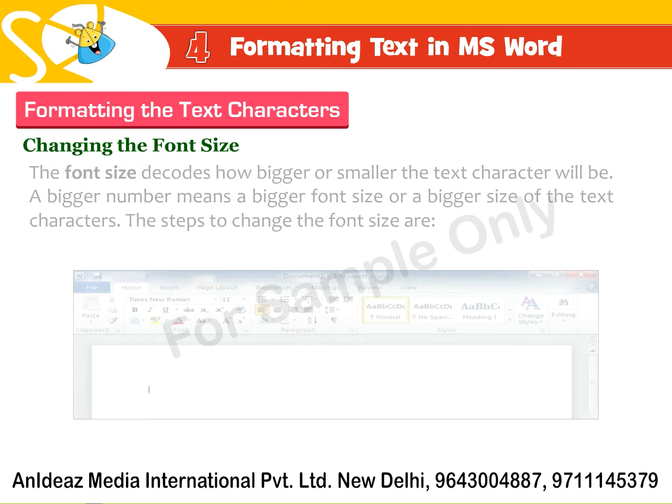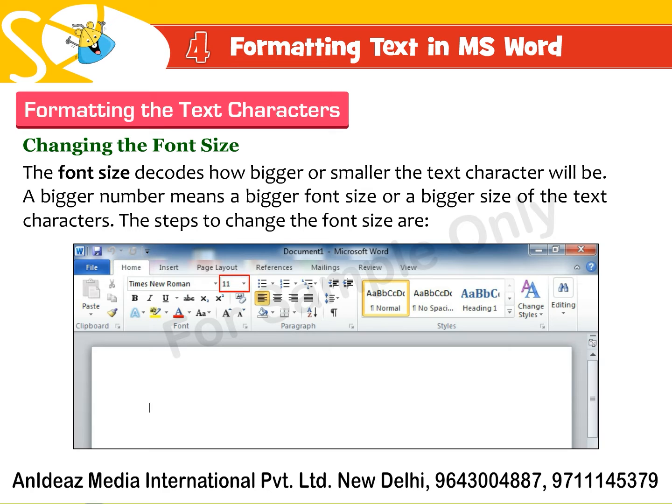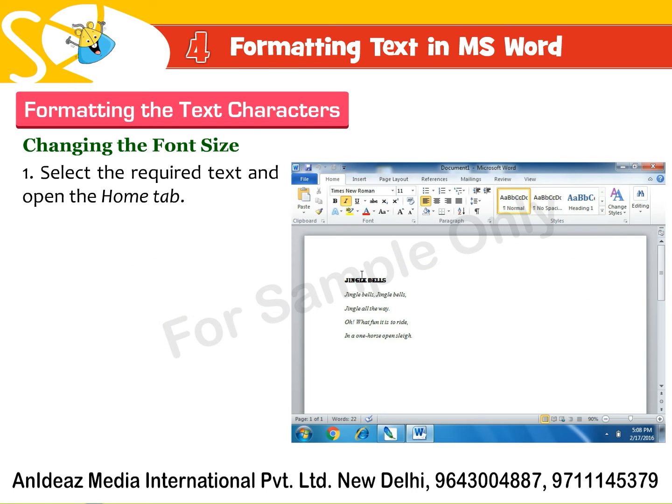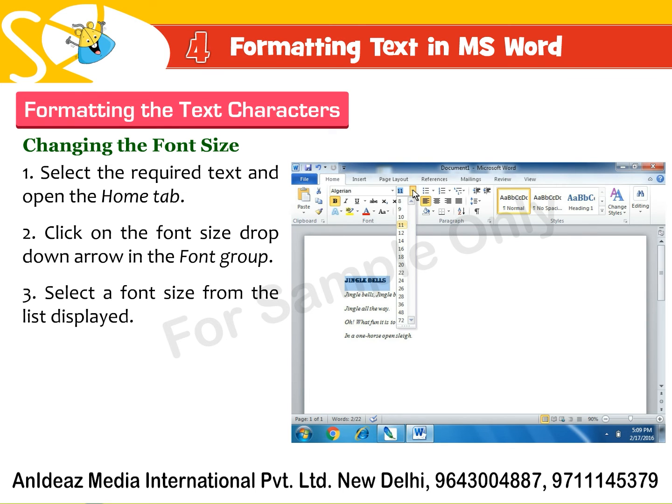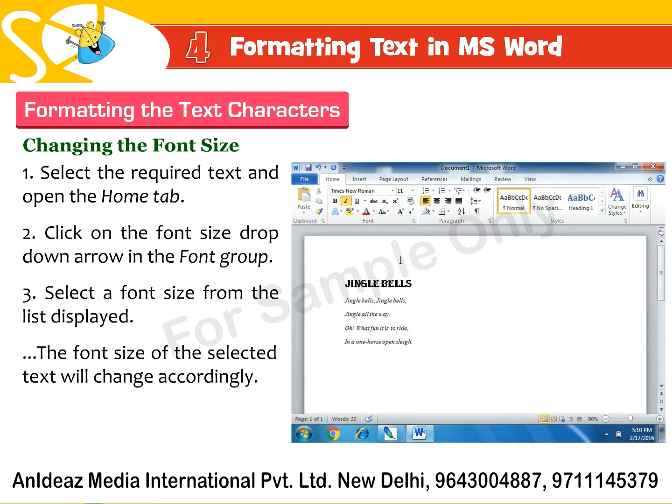Changing the font size. The font size denotes how big or small the text characters will be. A bigger number means a bigger font size or a bigger size of the text characters. The steps to change the font size are: 1. Select the required text and open the Home tab. 2. Click on the font size drop-down arrow in the Font Group. 3. Select a font size from the list displayed. The font size of the selected text will change accordingly.